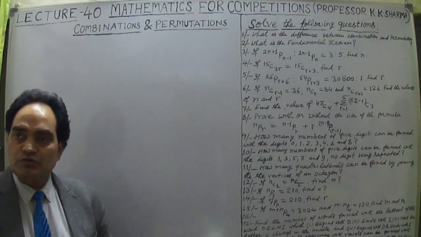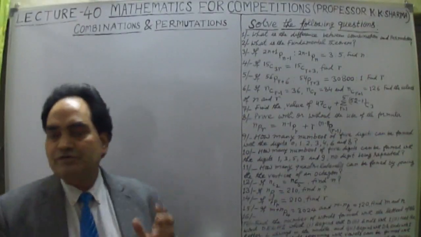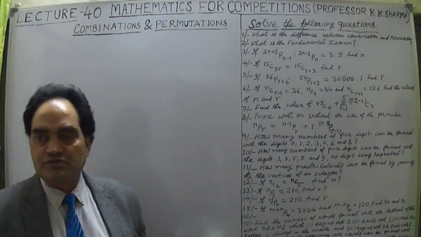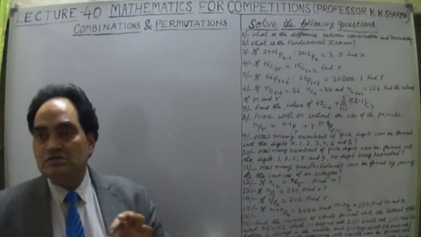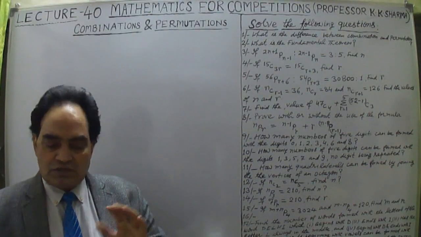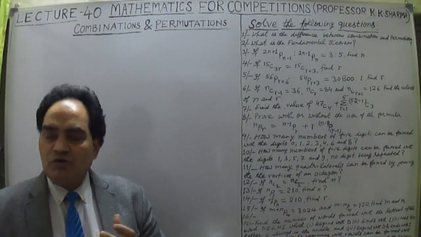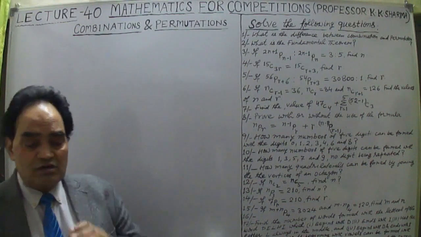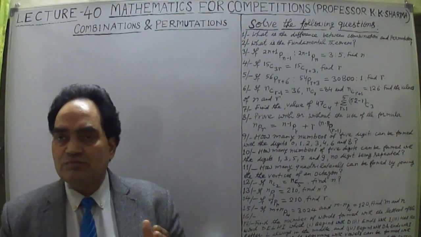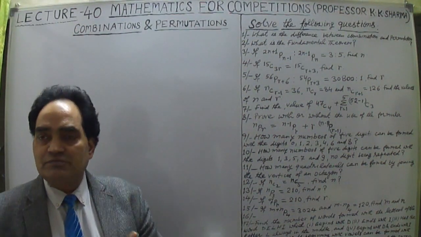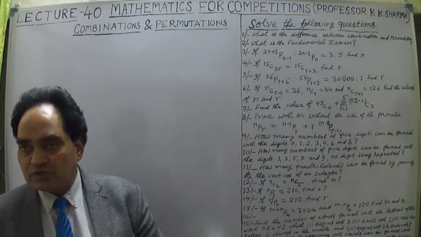Yes, friends. So we are taking now permutations and combinations, or combinations and permutations, right? Now this topic is important so far as probability is concerned, and other things are also concerned. Whenever combinations and permutations are used, I'll discuss those topics later. But now I've just described it: what is a combination? What is a permutation?